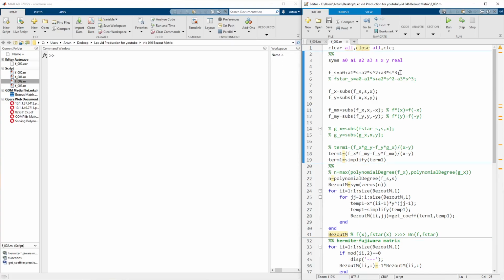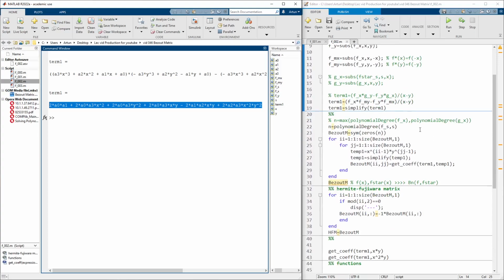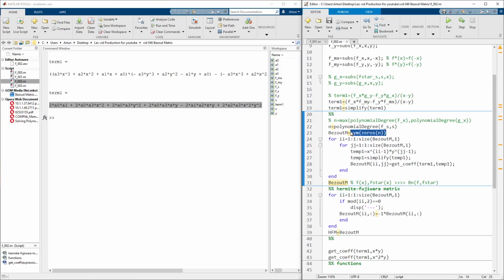Okay, we have f of s, and then we constructed our f of x, f of y, f of minus x, f of minus y, and then we use that formula, and we have a bivariate polynomial. Then we just change this part.